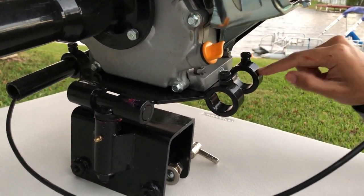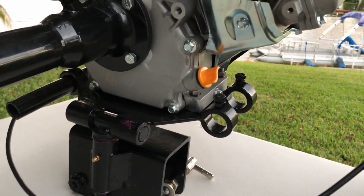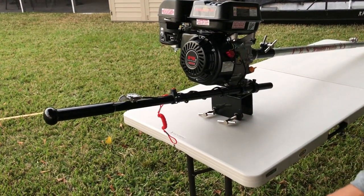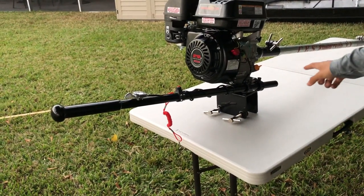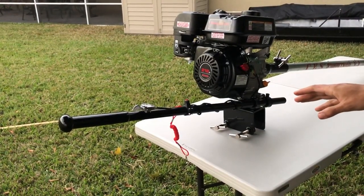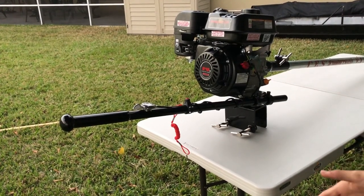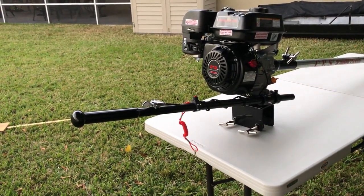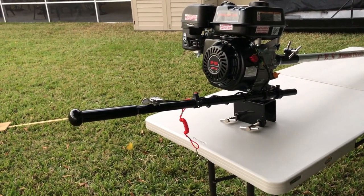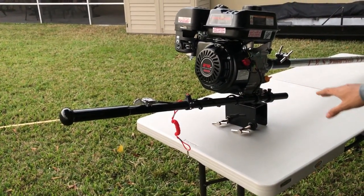This kit has mounting brackets for the handle on either side, so you can put it on whichever side you prefer. The Mudskipper Kit comes with a straight handle. Some other kits come with a Z-handle — it comes out at an angle and then straightens out again. This is a matter of preference. Z-handles allow you to operate the motor while standing, and straight handles make it easier while sitting. Personally, I have this on a 12-foot John boat — a very small boat — so I like operating while sitting, which is why I prefer the straight handle.